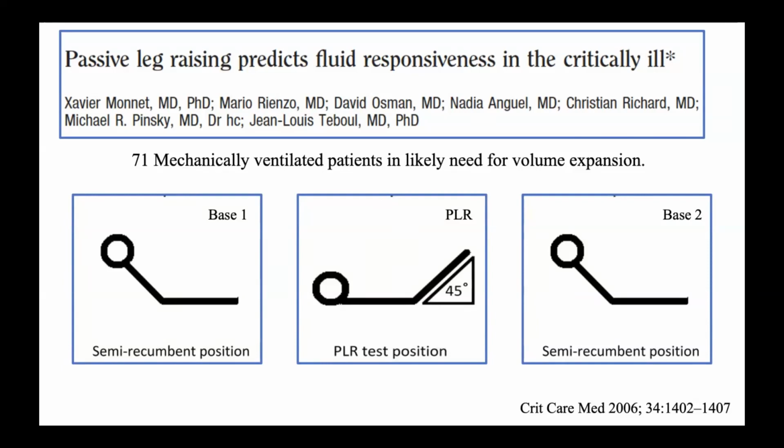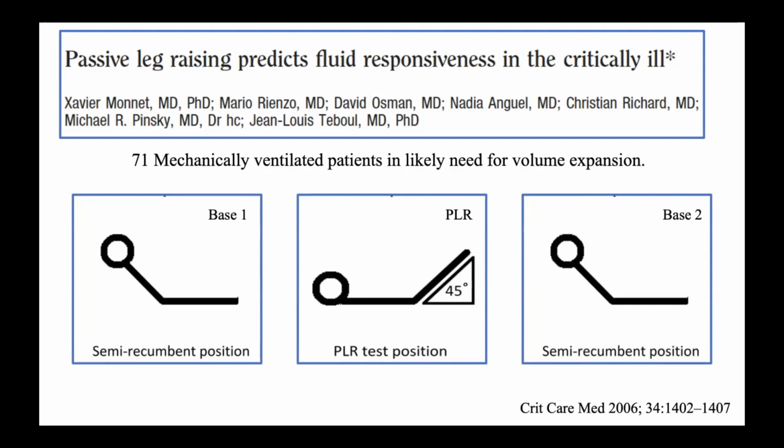So, how do you perform this test? Put the patient in a semi-recumbent position, and remove the compression stockings if they are present so that the blood can pool. After waiting for 5 or 10 minutes after removal of the stockings, you rotate the entire bed so that the patient is not disturbed and that disturbance or excitement does not change his cardiac output and the heart rate. Wait for 60 seconds. Look at the change in cardiac output or stroke volume.